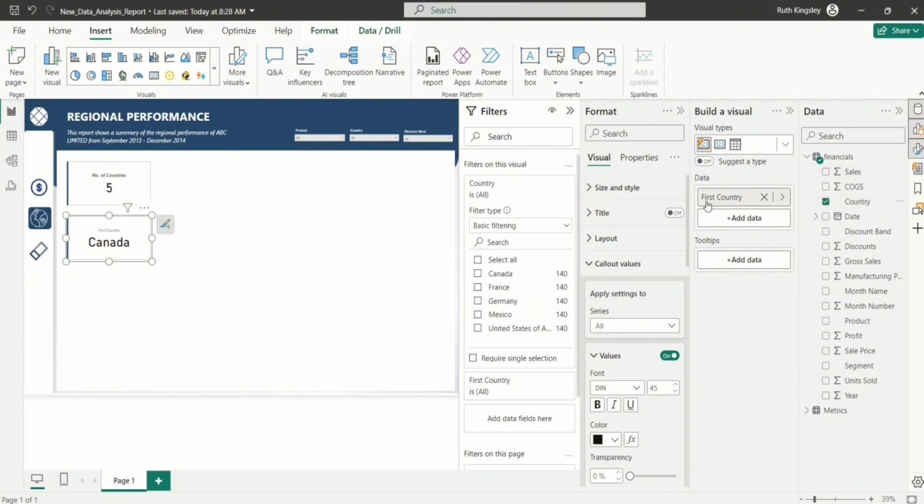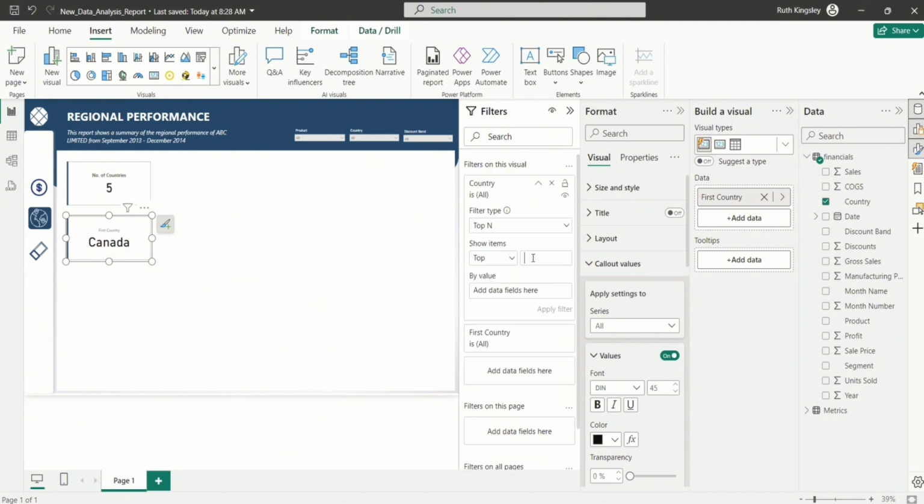You know why? Because once you put a text into a card visual, it's going to show the first text or the last text, so we cannot filter directly. So I have to take the country column down to the filters pane in order for me to filter that particular card. So right here I brought in the country, so I can go to filtering and then use top N. So for top N, we want to see the top one. We want to see the most profitable country. So I'm going to use profit, sum of profit, and apply this filter.